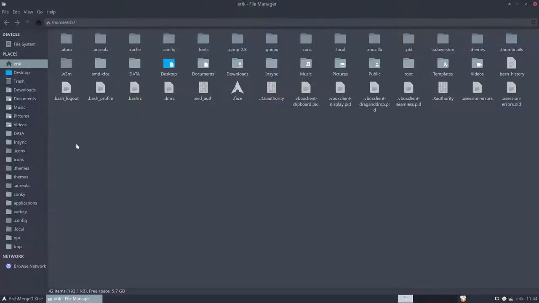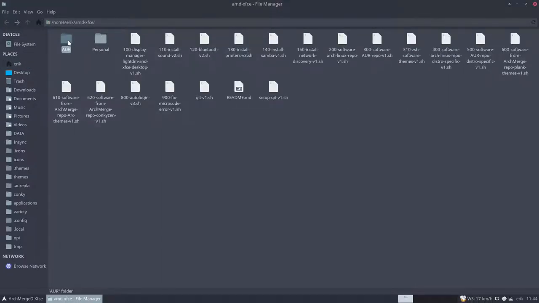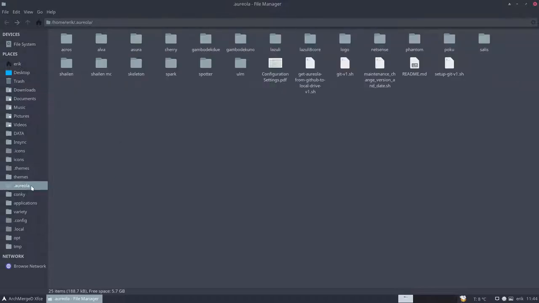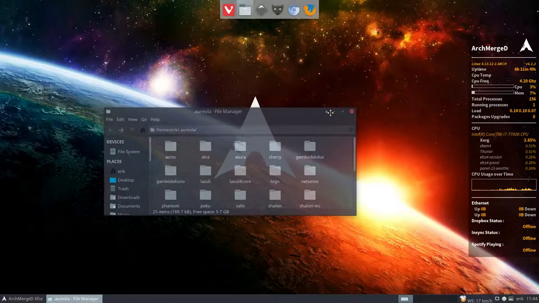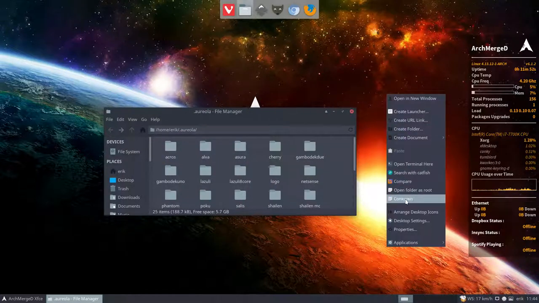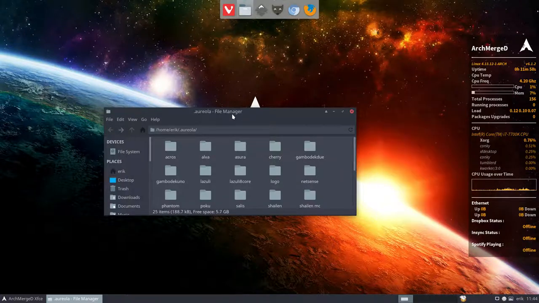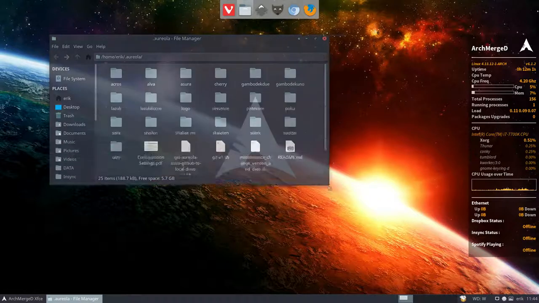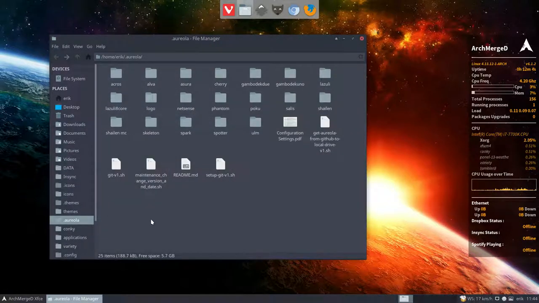We have the scripts, Control H. In here, there is already a script telling me that aureola is going to be installed. And where is it? It's here. So we now have a hidden folder in your home directory, .aureola. And if you want to keep these, these are the conkies from the conky Zen for ArchMerge, that's great, just keep them. But if you want to change from time to time, then you can check out aureola conkies. I'm gonna migrate some of them as well to ArchMerge, so just you wait, I still have some time. But in the meantime, I'm gonna check out these things, and how to proceed is what this movie is about.